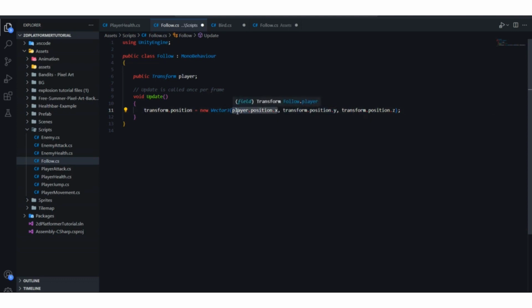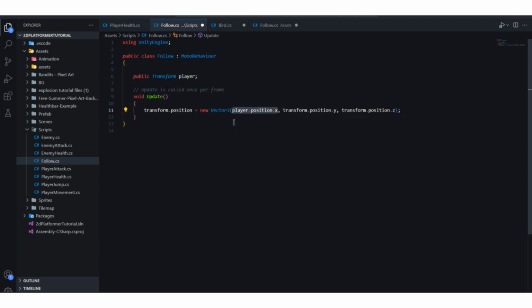We are setting the player position in the x-axis. We are setting the rest to our current position, and we are just changing only the x-axis, as you can see. So we will follow the player in the x-axis only. Transform dot position means over here the current position, and we are setting it equal to new Vector3. As you know, Vector3 has x-axis, y-axis and z-axis, so we are changing the x-axis only.